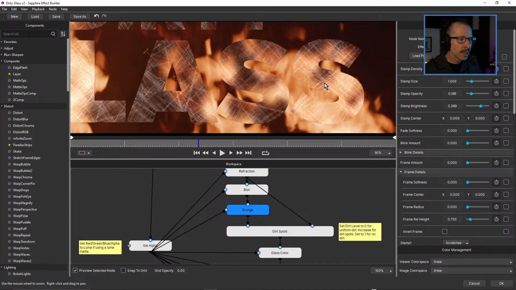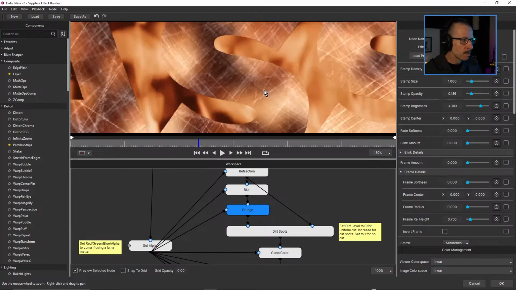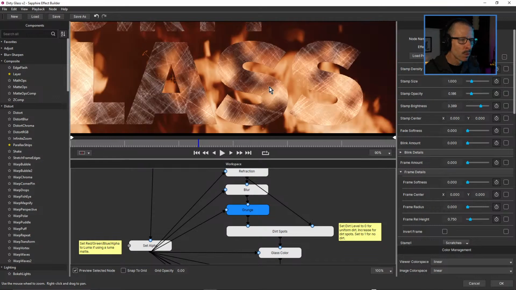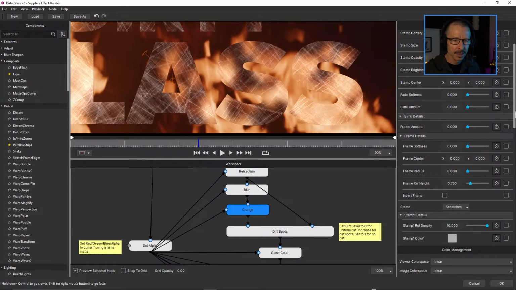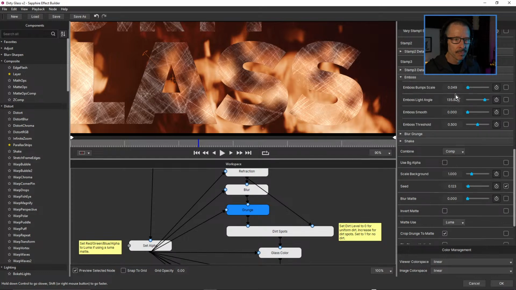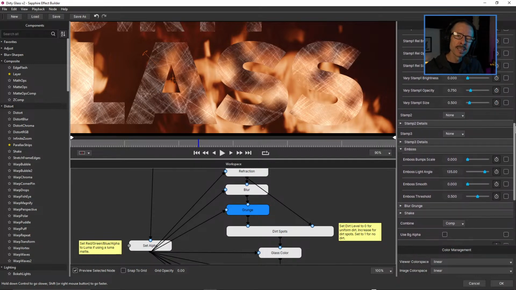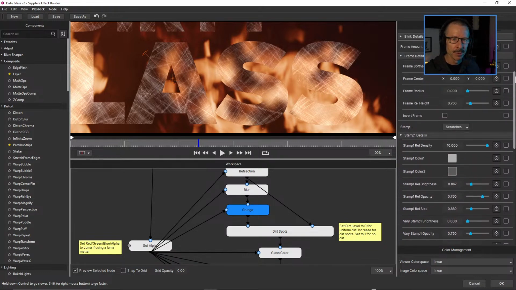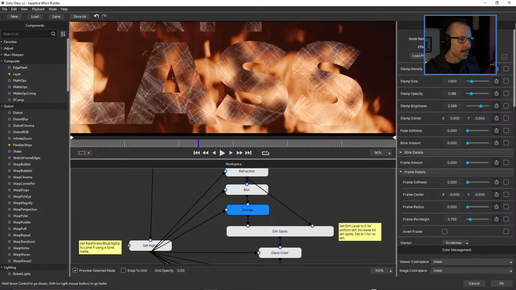So just looking at this, I just noticed there's a bit of an emboss on there, and I don't know if I want an embossed effect on this. Sapphire Grunge has a bit of emboss by default. I'm just going to check that out. Yeah, see there's a bit of emboss there. I'm going to just bring that right back to 0. That's better. I don't want that like that. Now, we're adjusting this because I'm going to save this and we're going to replace this one in Sapphire in the shipping version. So that's good.